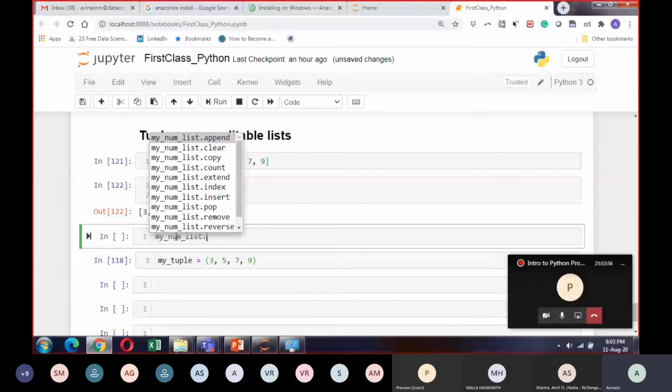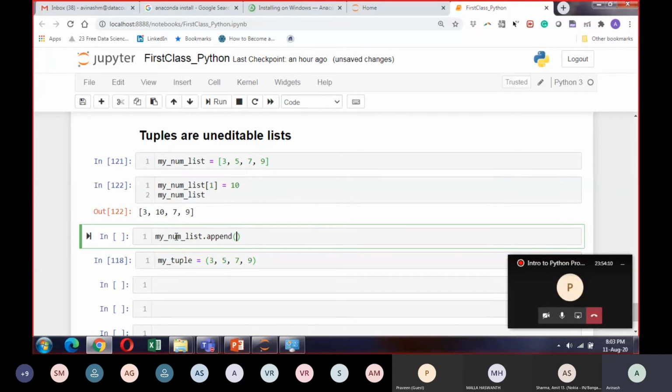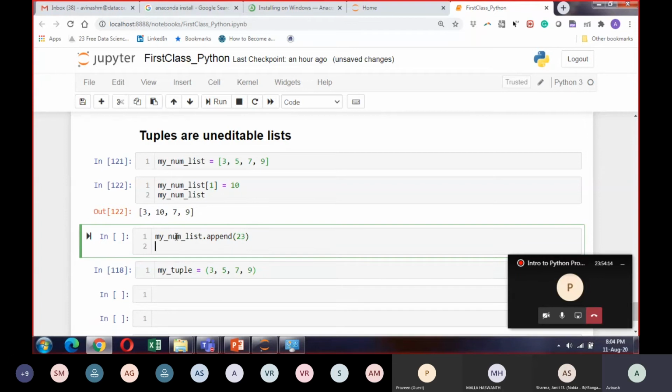On a list data type, I can use something like append, clear, copy, count, extend, and everything is different. Extending is for adding two lists together. Appending is just adding one item to the list. So I can do a list.append, and let's say I append 23 to it. If I print it again, you'll see 23 is also added to the list. So I'll get 3, 10, 7, 9, and 23.